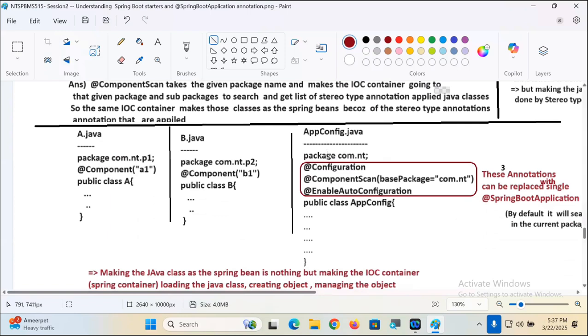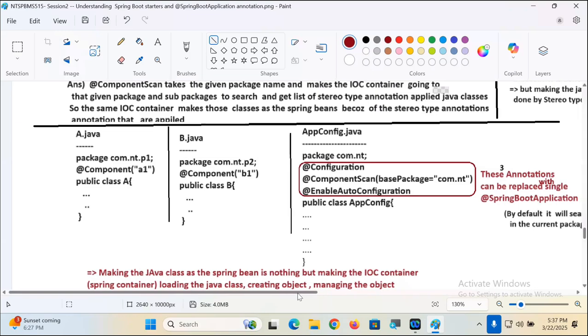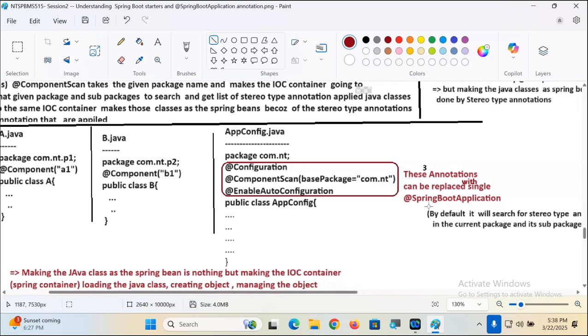A.java, B.java, AppConfig.java. On top of this, @Configuration, @ComponentScan, and @EnableAutoConfiguration can be used. These three annotations can be replaced with the single @SpringBootApplication annotation.